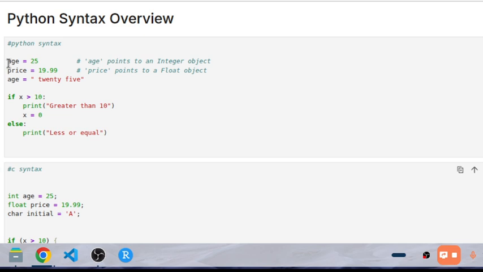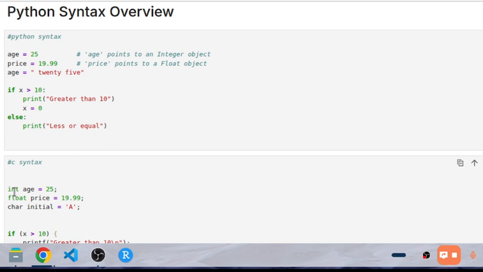Here we don't write the type, like in C, where you can see we write the type. In C or C-based languages like Java, Dart, and C++, we write the type, such as integer, before declaring a variable. Here we don't write the type, because the Python runtime infers it. So the first thing is that Python is a dynamic language.